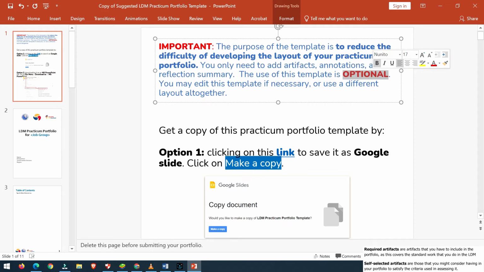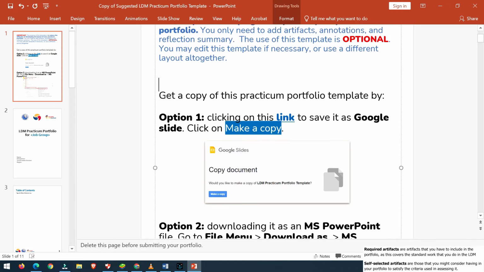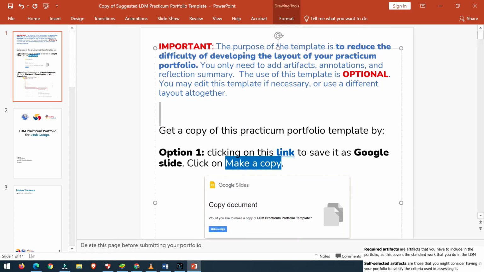Sabi dito, you may edit this template if necessary, or use a different layout altogether. But kung meron na silang ginawa na template, wag na nating pahirapan ang sarili natin, sundan na lang natin kung ano yung binigay nila. Mas maganda yon.